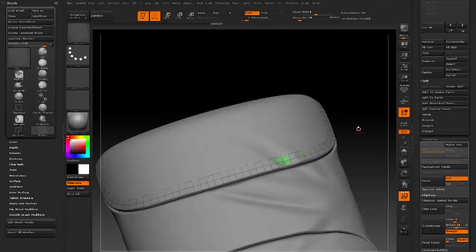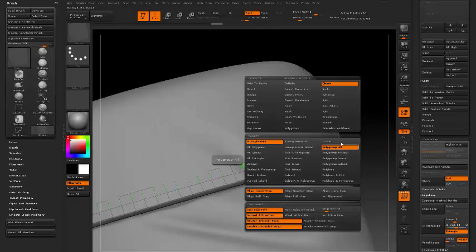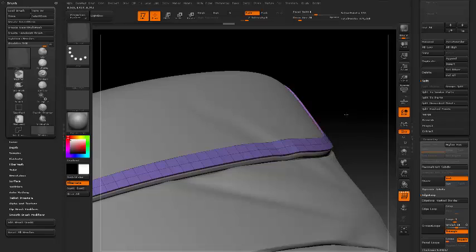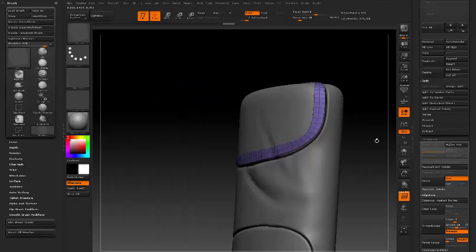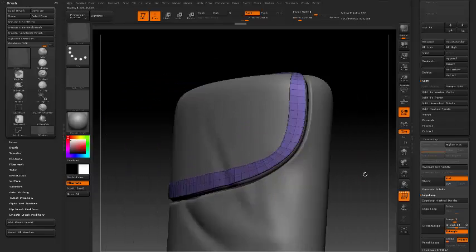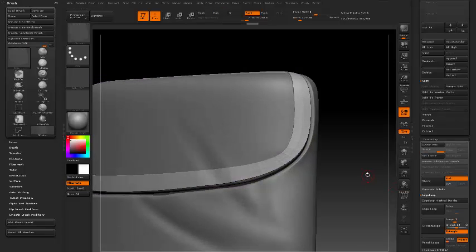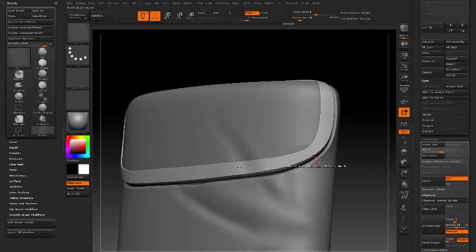And now I'm going to go into my Z modeler, and I'm going to do Q mesh polygroup all, and I'm going to pull this out, and now I've got some trim here, so I'm going to do a quick crease polygroup, and then I'm going to Control D to subdivide that a couple times, do an uncrease all, Control D, and now I have kind of like a trim mesh here.